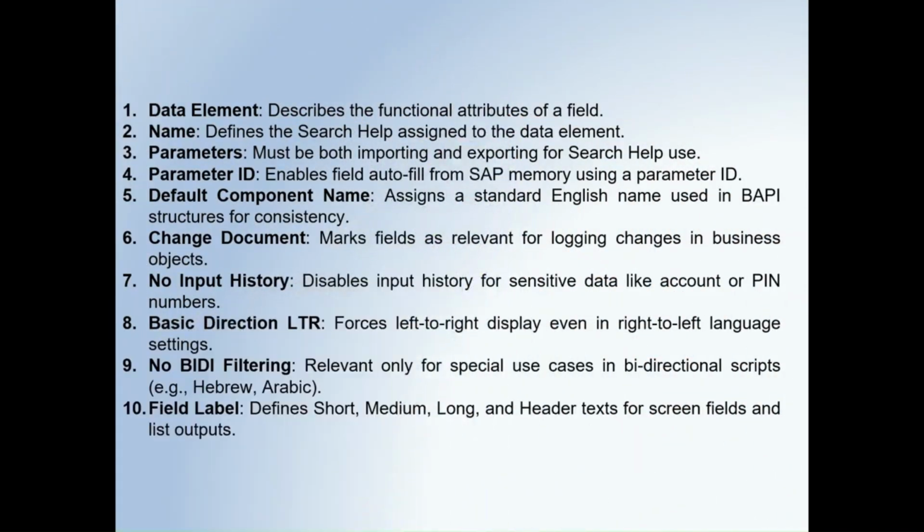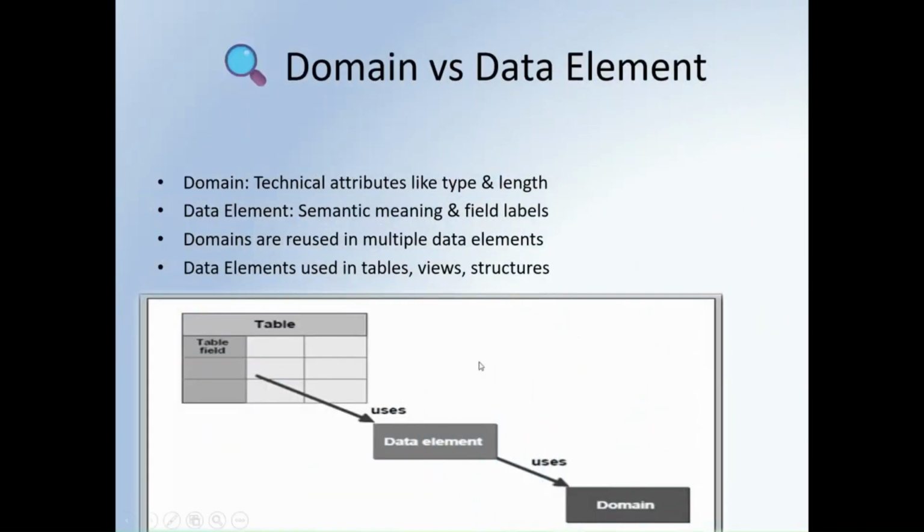Let me show you this one slide which I have created. Yeah, as you can see, these are database table fields. In the table fields we have the option of data element, not domain. The table fields are directly linked to a data element. So the table uses a data element, and in this data element, in elementary type, we have the option to provide a domain. If we want to have a domain in a data element, we can provide it. So this is how a data element acts as a bridge between the table field and the domain. The domain lives inside a data element, so you can consider the data element as a container where the domain resides, basically.